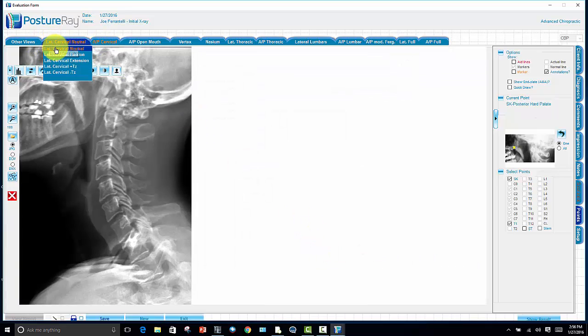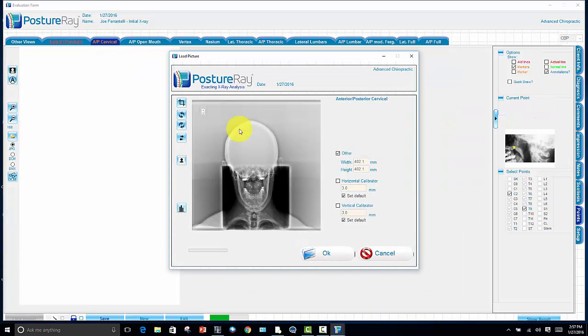We already have lateral cervical. That's in orange. Notice that this one's now in orange here too. We're going to hit this. And notice by convention, another thing that is going to be surprising to chiropractors is the right side of the patient is on our reading left, okay? A medical view. Like the patient is, you're looking at them from the front with their posture the same way you shoot this x-ray, right? There's numerous reasons why we're doing this. I'll explain to you in a training why we do this.